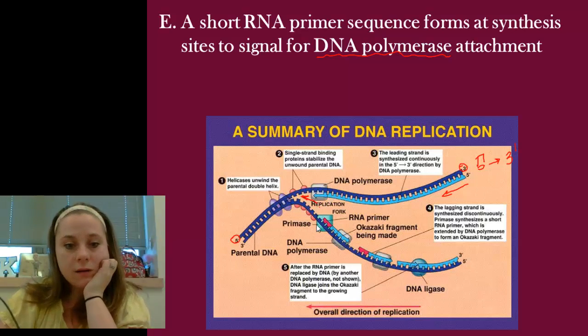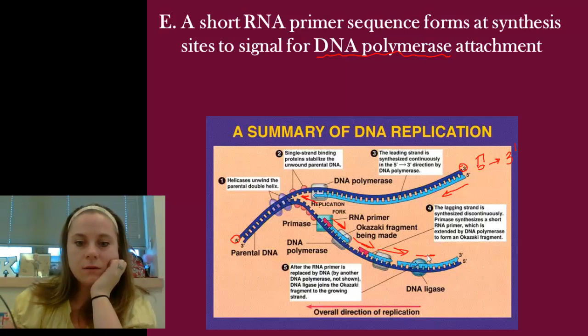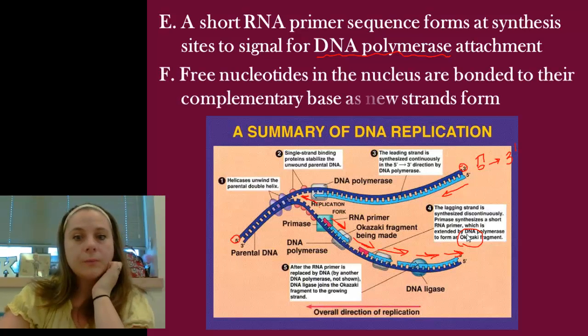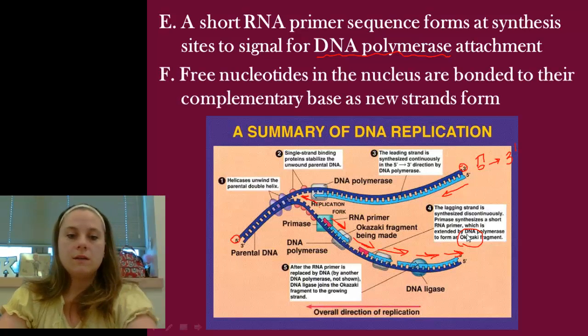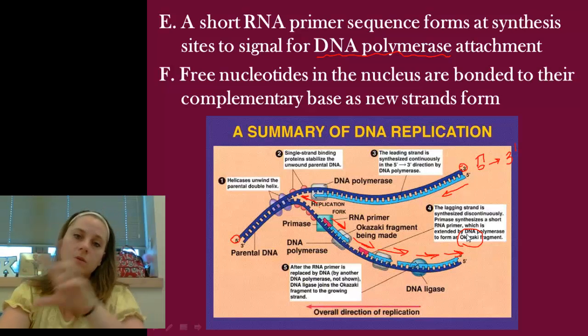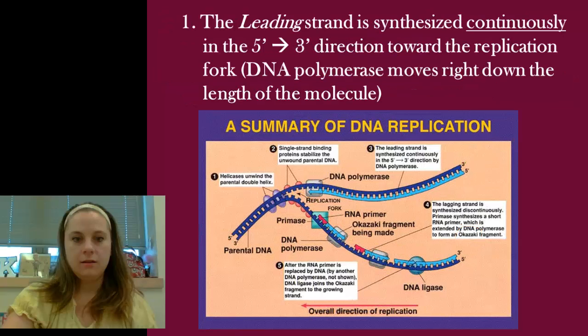Now on the other side, which is running in the 3' to 5' direction, we have to go in the opposite way. So it has to be done in sections as it works from the zip down. And we call these particular fragments that are being built Okazaki fragments. And the nucleotides that build up the whole new molecule itself are coming from the cytoplasm. They're actually located well inside the nucleus and floating around there to be used to build that up.